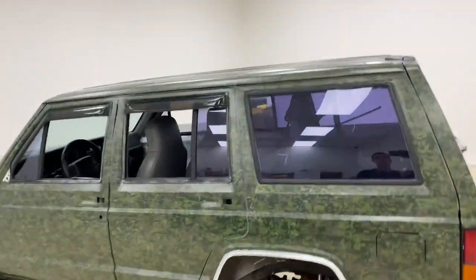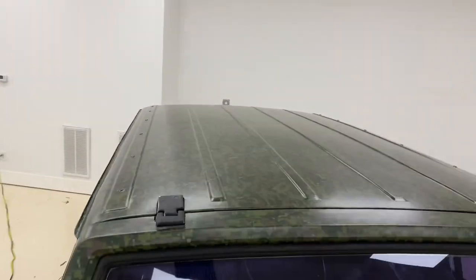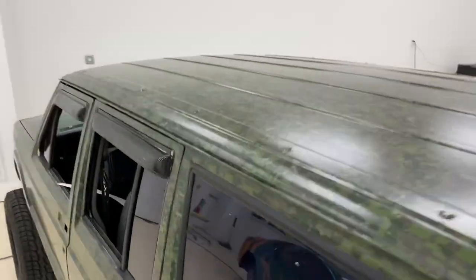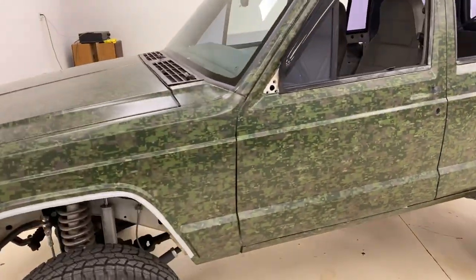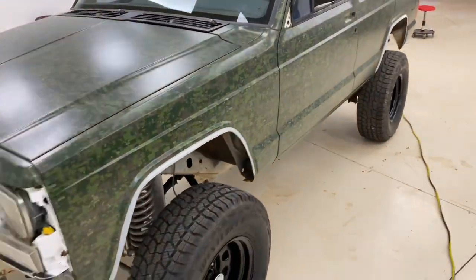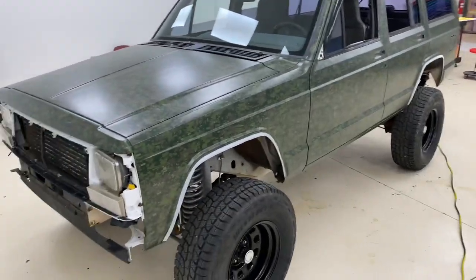Alright guys, the Jeep is finally finished up. We're waiting on somebody to come in Friday to remove that terrible purple window tint, which is going to make it look a whole lot better. For whatever reason we lost some of the footage — it got corrupted for wrapping the roof — but as you can see that's done, along with the channel. It did come disassembled from a body shop, so they're going to be reassembling it. They've got new flares, and they're going to paint the mirrors and door handles.